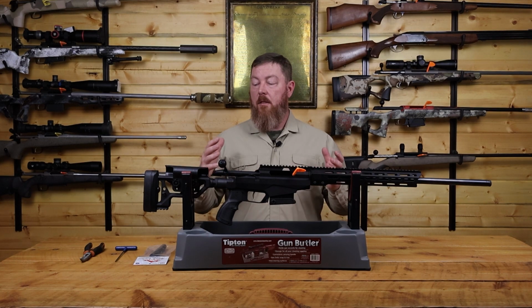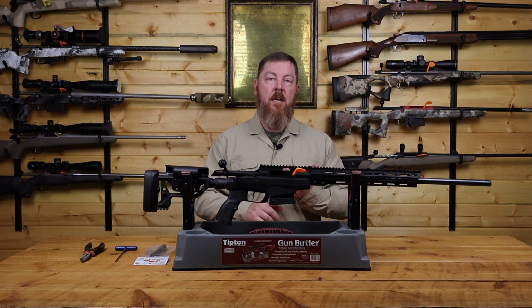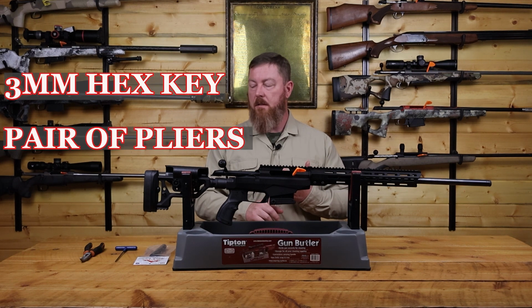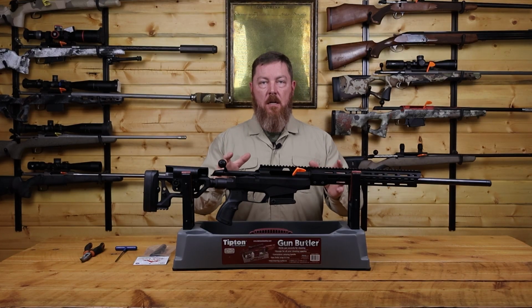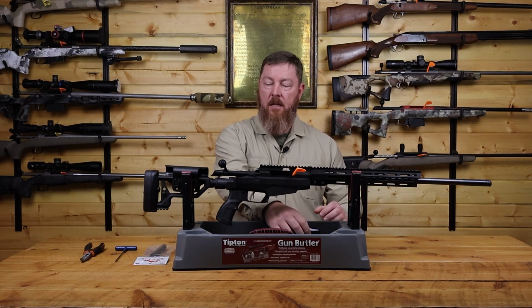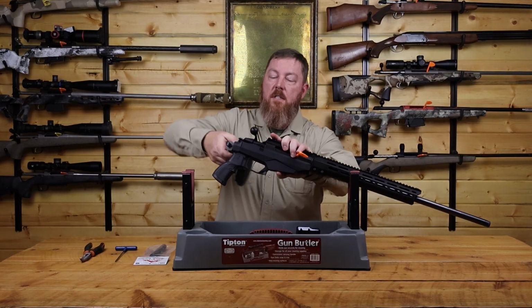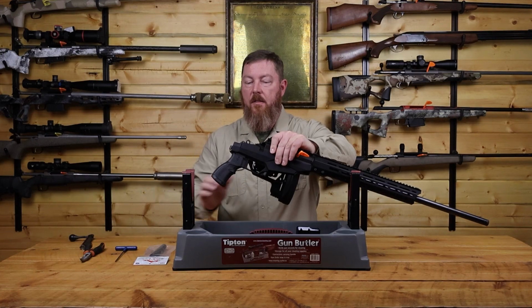So installing the bag rider is simple. You only need two different tools. You need a 3mm hex key and a pair of pliers. Before we install this, we're going to make sure our rifle is safe and clear. We have a chamber flag in here, but I'm still going to remove the magazine. And to remove the bolt from this rifle, you need to fold the stock, and then you can remove the bolt just like any other Tikka.